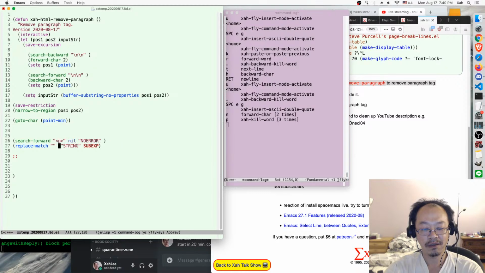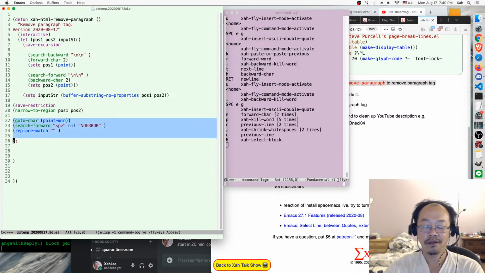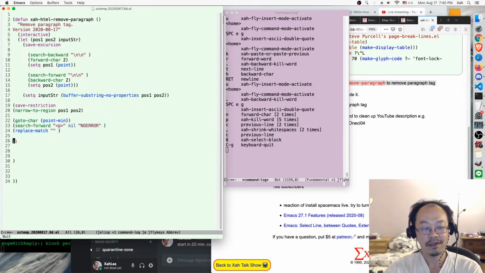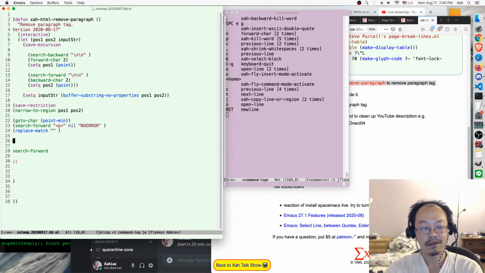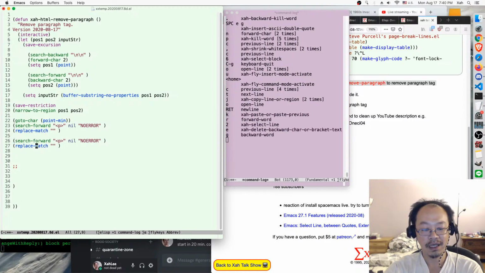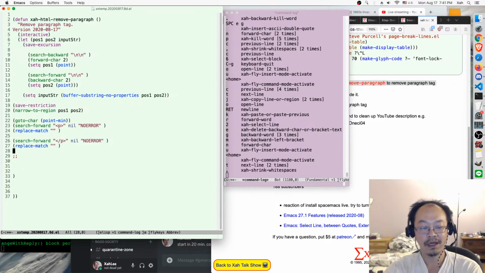Okay, ignore the rest of that. So this part will replace the occurrence of the paragraph tag. Okay, then let's do it again. Search forward, yeah, let's do it again. Then let's do the closing paragraph tag. Okay, I think that's it.